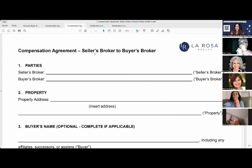And I'm going to say, okay, I have a buyer for your property. We're about to make an offer. I just need to have my compensation, the 2.5% you said that you are going to cooperate with. We just need to come into a written agreement. Because remember, now it's not on the MLS. So you have no proof on the MLS printout of what they said they were going to pay. We can't hold them to that. And who knows, on that listing agreement, they might not even share how much they're paying the buyer's agent, right?